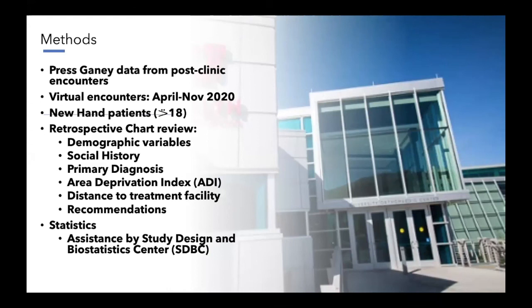The ADI evaluates 17 factors that influence the socioeconomic factors based upon a person's given zip code +4. And this spreads out to about a block of 10 to 15 homes. The total and subscore were statistically analyzed with assistance by the Study Design and Biostatistics Center using a Tobit regression model on the continuous score outcomes to account for the substantial ceiling effect of this scoring system. No covariate selection was used.